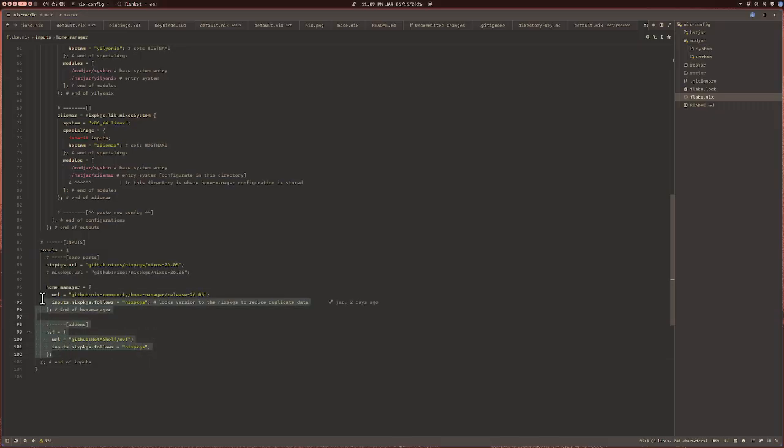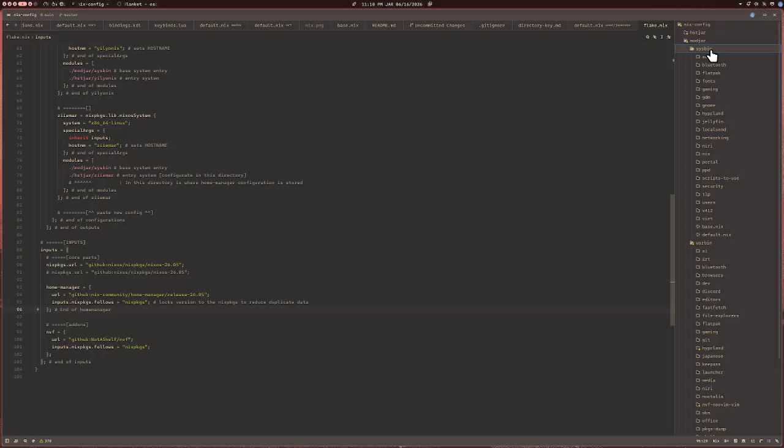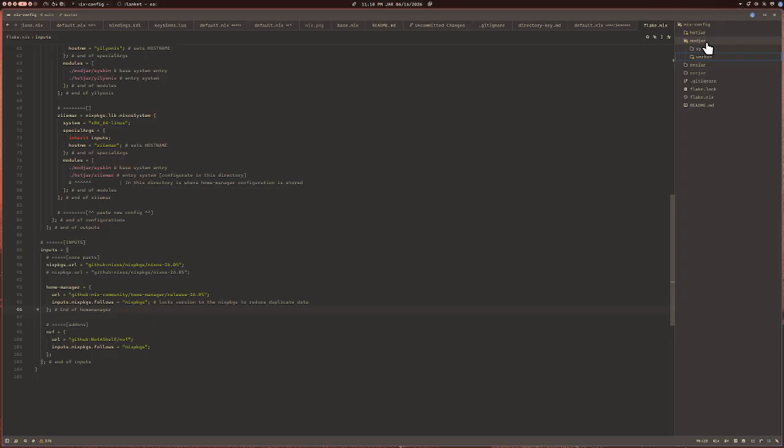Another thing I pull in is Home Manager and NVF. NVF is used for Neovim, and Home Manager is just used to manage my user. It makes it convenient, so I don't need to worry about whether this program is managed in user or in the system. I just want to have that little separator. And as you can see, that separation is within user bin and system bin. So it's pretty easy, and it's all within modjar.